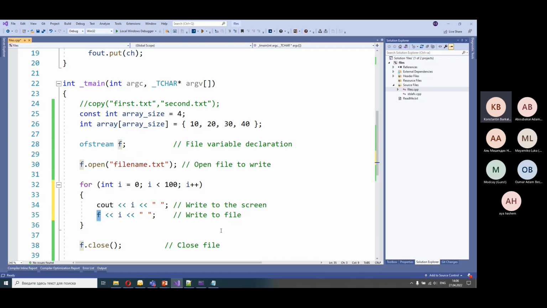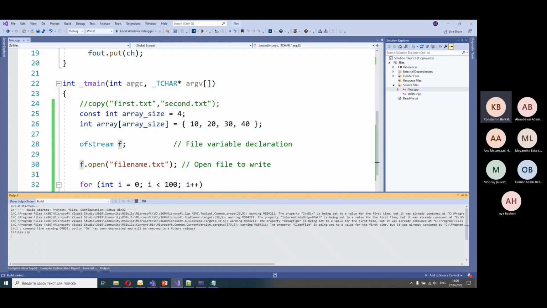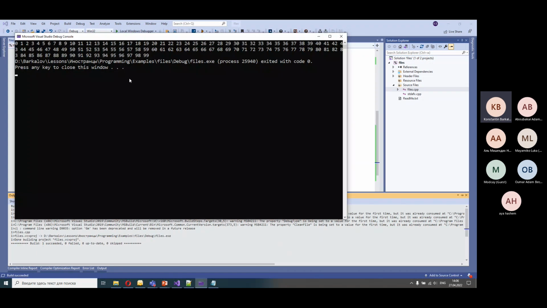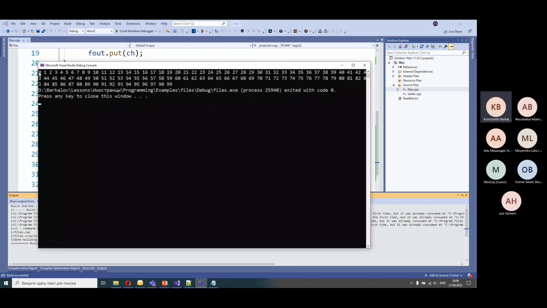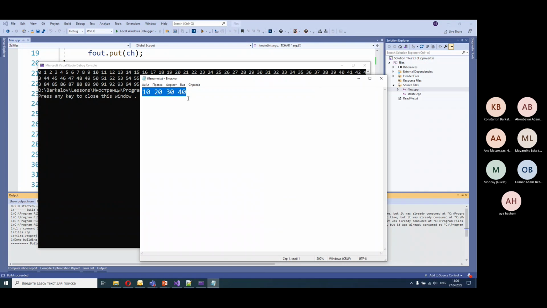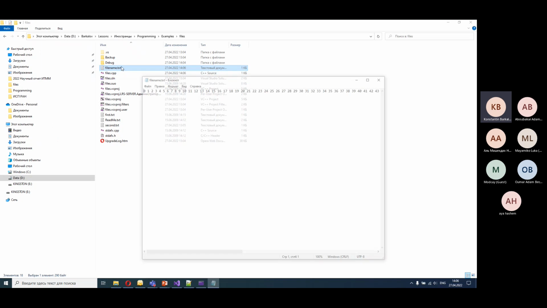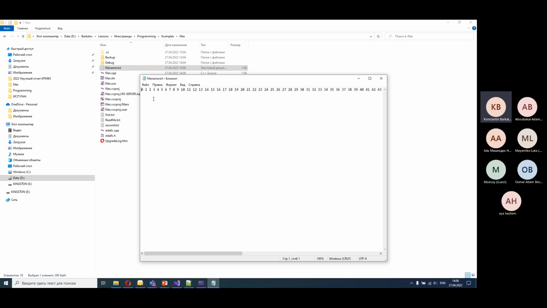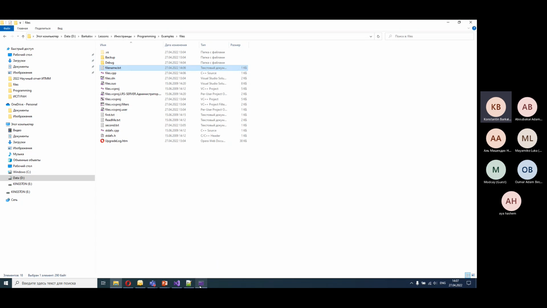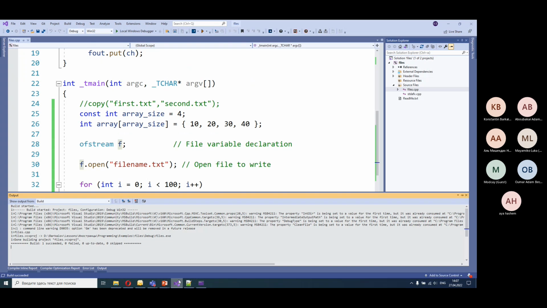Okay. Let's run this program. We will see on the screen the numbers from 0 to 99. Let's check the file. This is the previous file, because I didn't close it. Let me close it, open it again, and we will see in the file all the numbers from 0 up to 99. And these numbers will be output in one line.